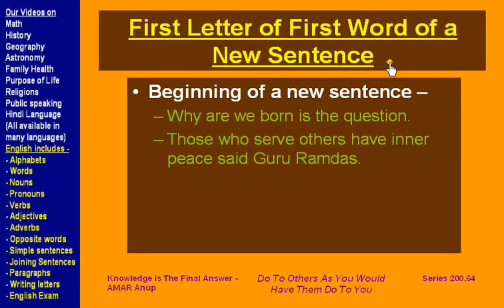First letter of the first word of a new sentence is capitalized. So all new sentences always start with a capital letter. This is a sentence: Why are we born is the question. So W in why is capitalized. Those who serve others have inner peace, said Guru Ramdas. So T in "Those", which is the first alphabet, don't look at other parts of the sentence, but just look here: the first alphabet of the first word of a new sentence is capitalized.